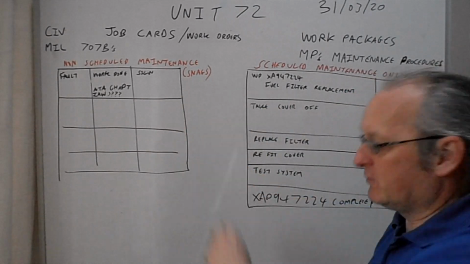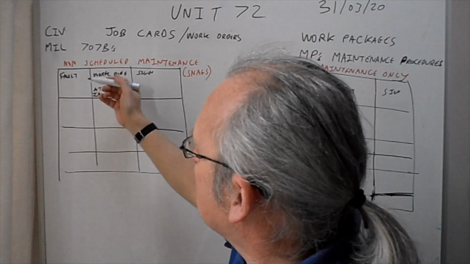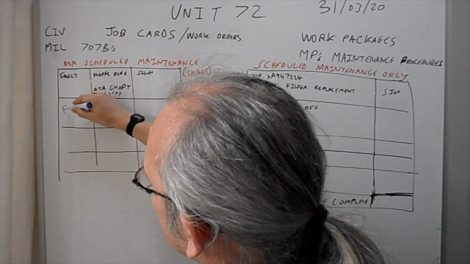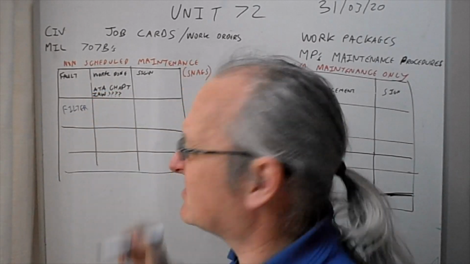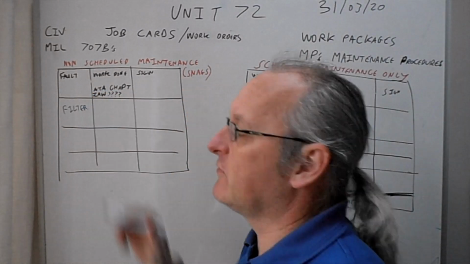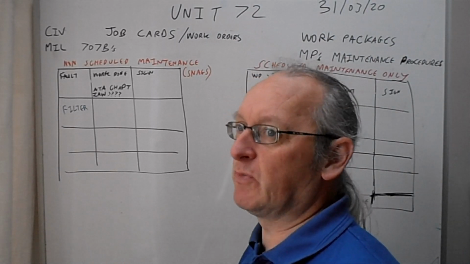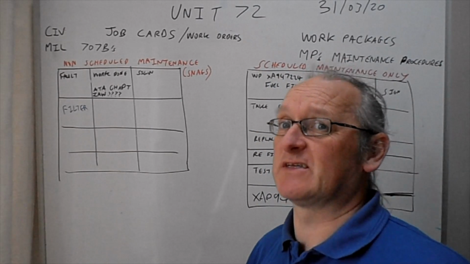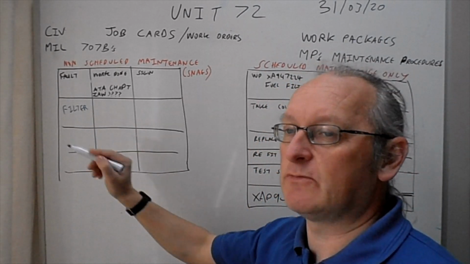This one, but the problem with this one is when you sign it off. If I did a job and I'm saying, okay, the filter was blocked, or let's give it a more complicated job. Let's say that fuel filter takes 6 hours to dismantle the engine to get to and replace. I've chosen a bad example here, you wouldn't get a fuel filter that took that long, but let's say that job takes a long time to do, right?